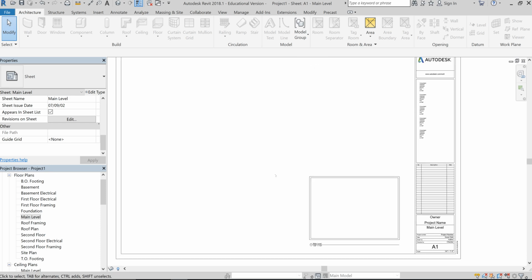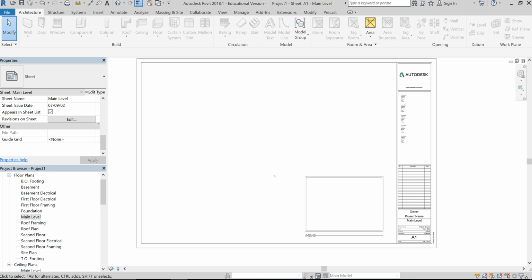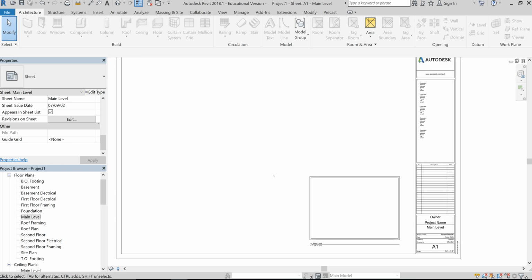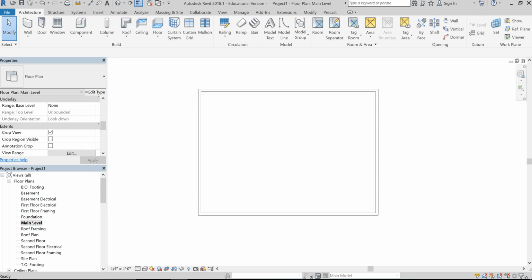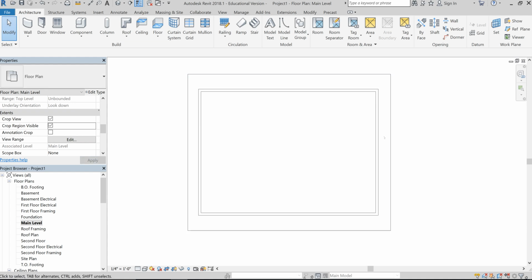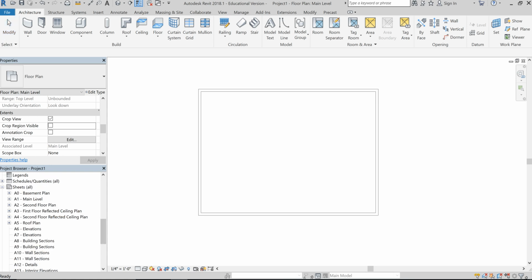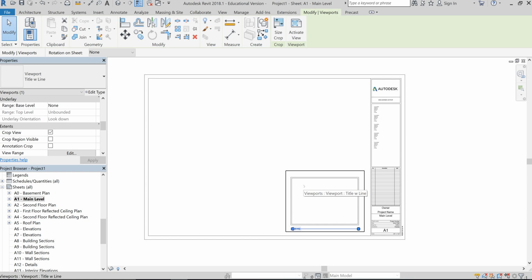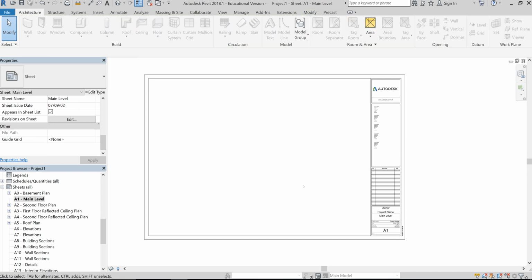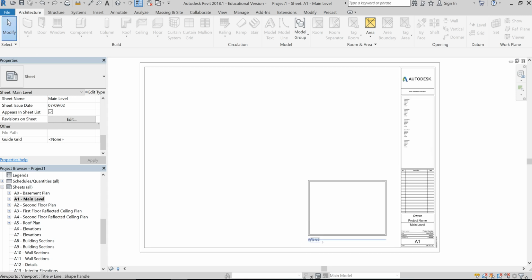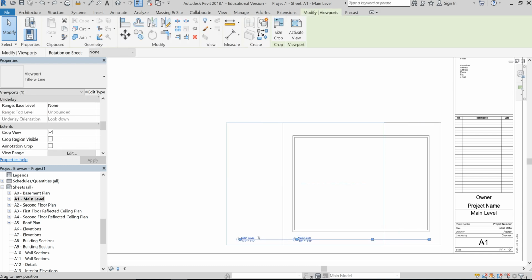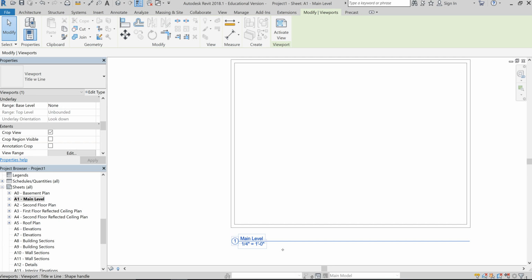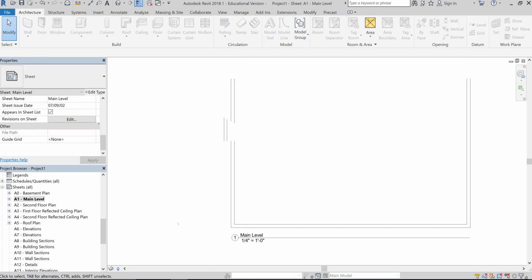So what I'd like you guys to do, while you're waiting for me to come to class, is first come to your main level, go to your extents in your properties bar, make sure your crop region is just tight around your floor plan, turn off crop region visible, head back to your sheet, and then from your sheet, most likely delete the view so you don't have to be all crazy trying to get the view title worked out. Or if you want, you can grab the view title, just like I showed you earlier. Just click the view title, not the viewport, and you can move it around and get that back into place.